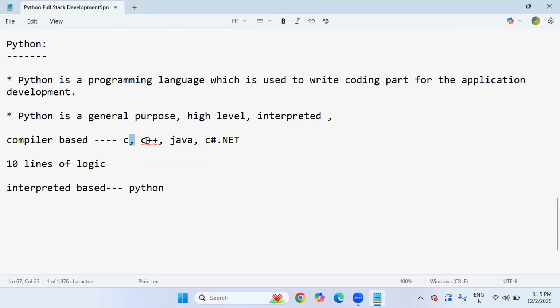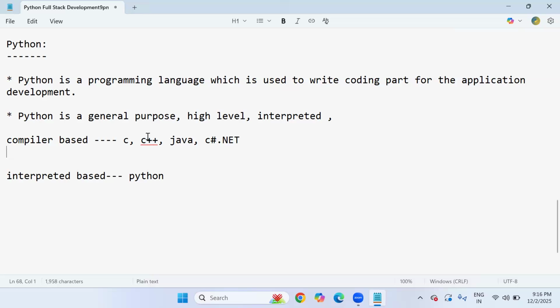But in other languages, just because those languages are compiler based, a number of errors at a time will be disclosed. You might get confused about which error needs to be handled first, which next, like that. So in an interpreted programming language, code is checked and executed line by line, no matter how many lines of code you have written in Python. Other languages like C, C++, Java are all compiler based. However many lines of code you have written, the whole program at a time will be checked and compiled.